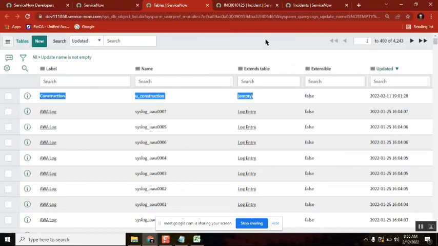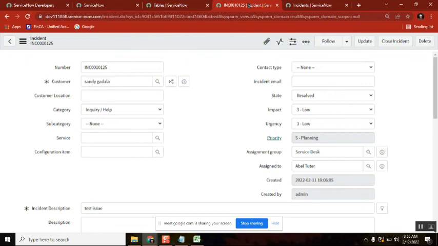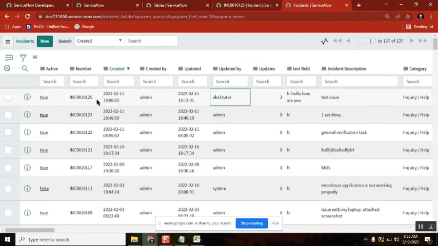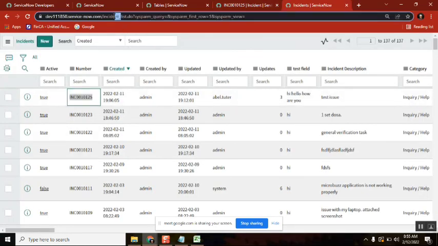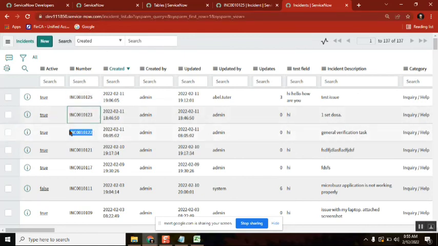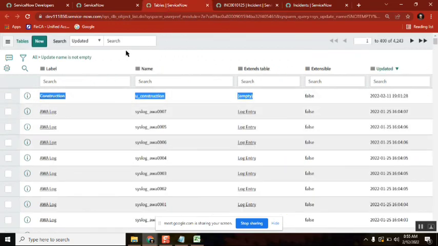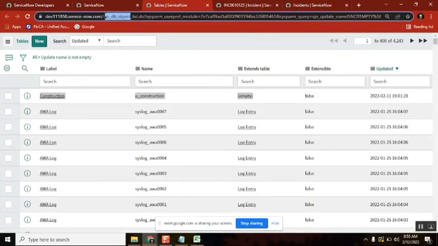In other words, this is a record from the incident table. This is a record of the incident table, and this is a record of the table where, as we covered yesterday, the table information is stored. So this is a record.